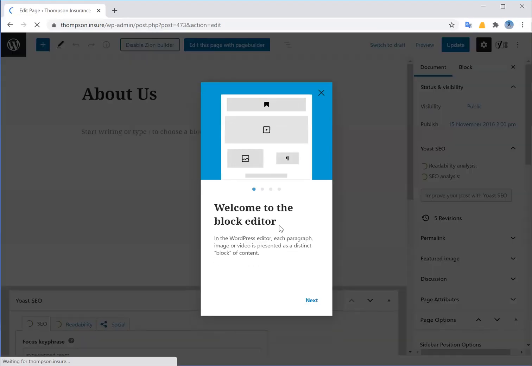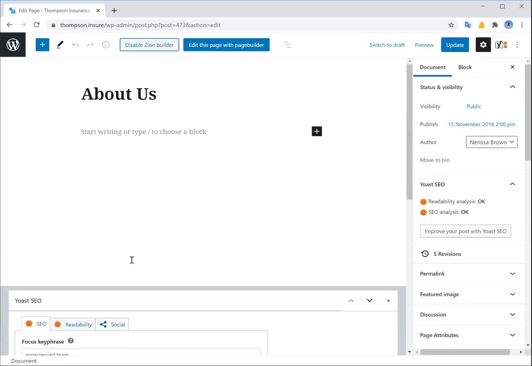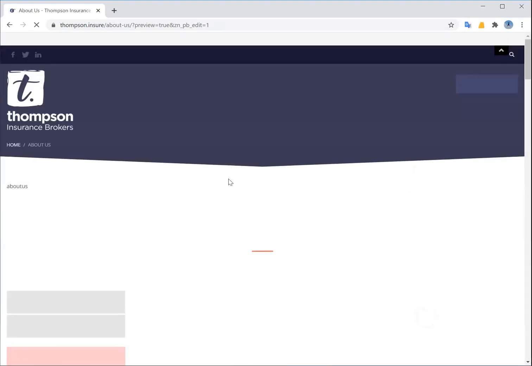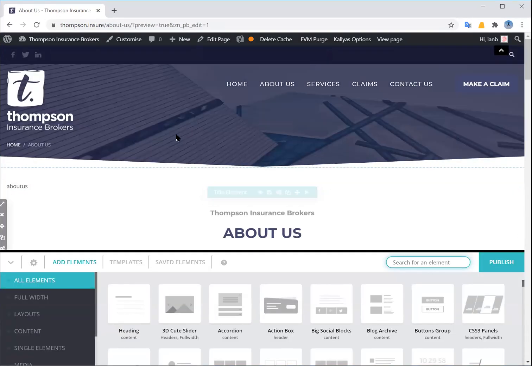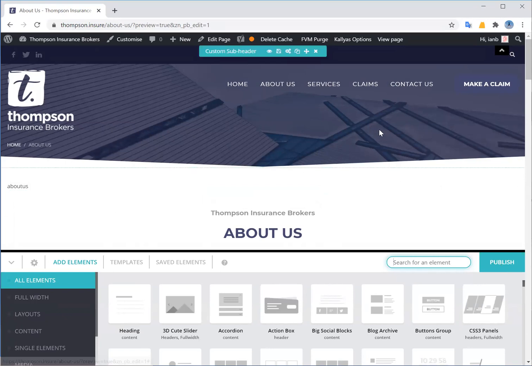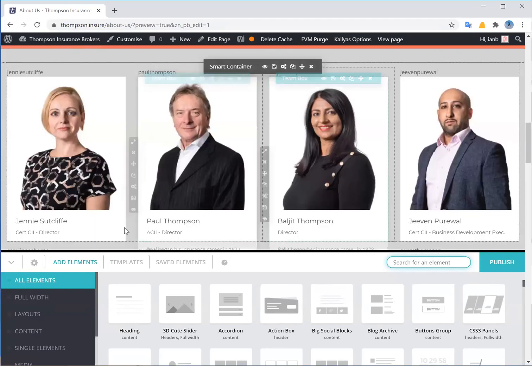If you've come through to the typical WordPress page, then you'll notice it's blank. And the reason for this is we are using a theme builder or a page builder. So we're going to edit this page with page builder. What's nice about this is it gives us a WYSIWYG view, so what you see is what you're going to get. You can make changes to this page, but you won't see anything appear until the publish button has been pressed. So don't worry about making changes and things going wrong. We can adjust that later.